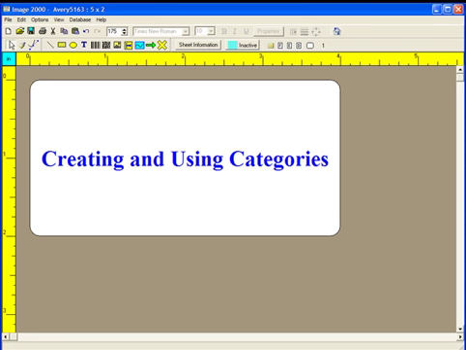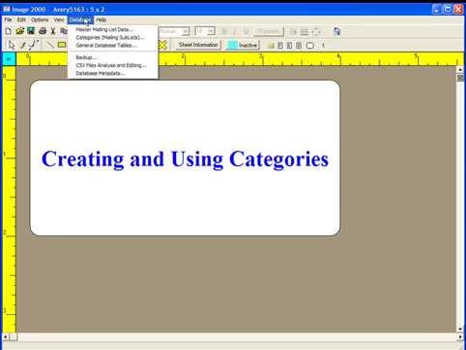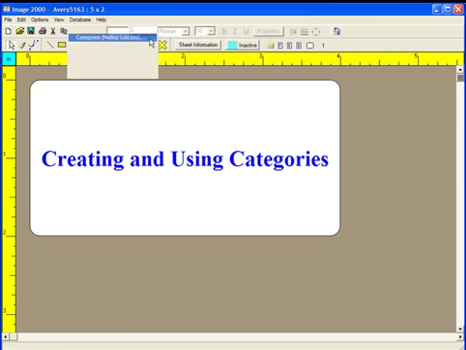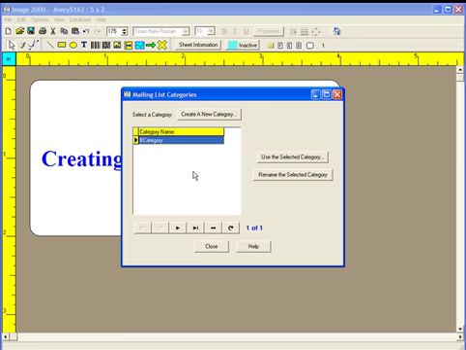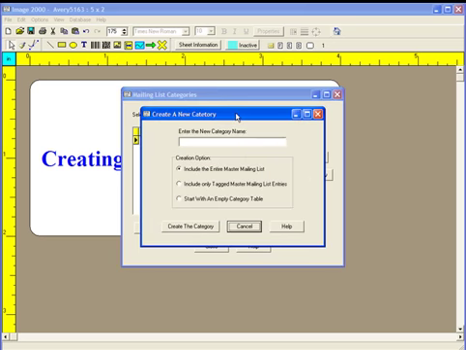To create a category, select the database menu item that says Categories Mailing Sublists. You will see a preliminary dialog in which you need to click the button with the caption Create a New Category. Then you will see another dialog in which you need to type the category name. As an example, MyFirstCategory could be a category name written in camel case.